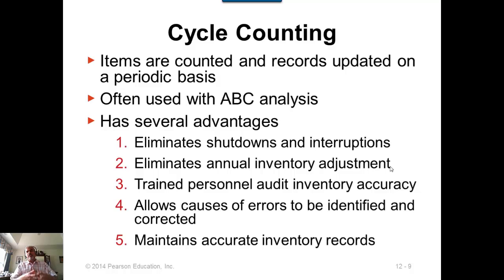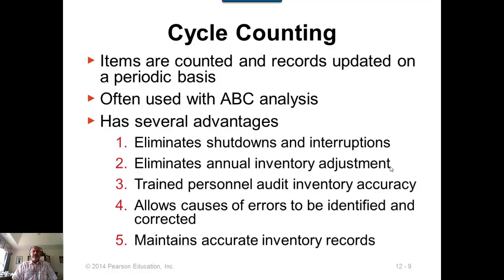Class B items, you may be more relaxed. You can say, all right, 3 to 6 months, or 4 months, or something like that. And Class C items, you can be more relaxed and say, if we can count those items once in 6 months, that'll be all right, or once in every 8 months, it'll be all right. So based on this policy, you have to develop a plan as to how many items you must count every day or every week, so that you can achieve the frequency of counting that you need.